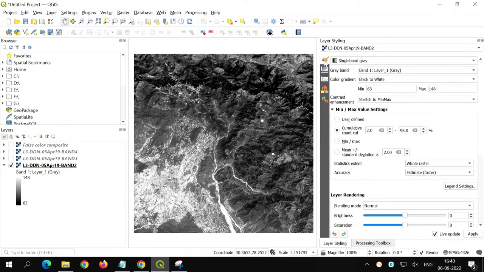They emphasize or suppress image data of various spatial frequencies. So what do we mean by spatial frequency? Spatial frequency refers to the roughness of the variations in DN values.